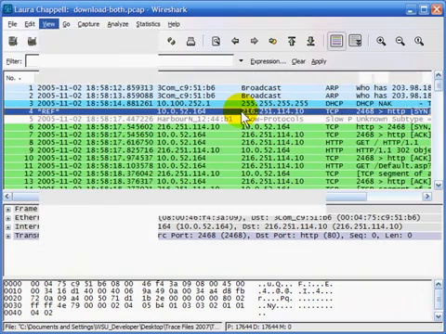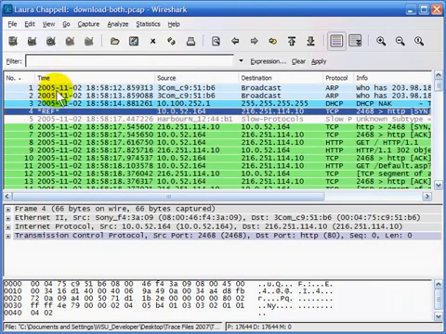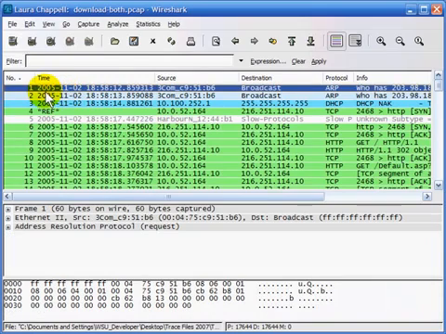I select this first option. It will now show the date and time values in this trace file. So this trace file was taken on November 2nd, 2005 at 6:58 p.m.